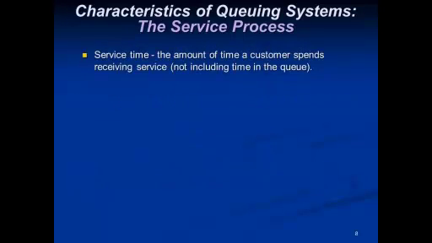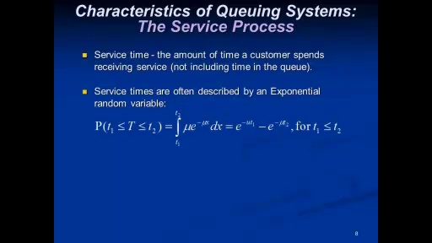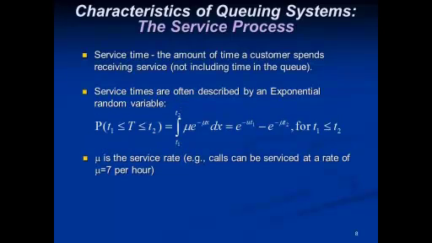We have a service process, the amount of time it takes for a customer or an entity to receive a service. In a weird sort of way, you can think about the time it takes for a combat vehicle to be engaged by artillery, if you want to consider that a service. Service times are described by an exponential random variable, which looks a lot like that. We typically use mu as the service rate, and then the average service time is calculated by 1 over mu.